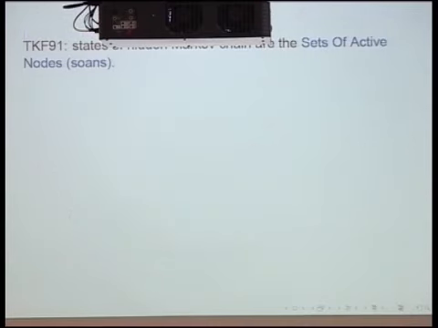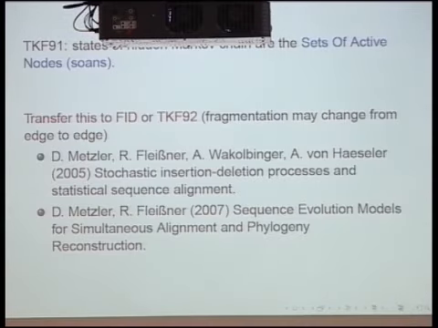And what we are trying to do is to transfer this to the more realistic model with longer insertions and deletions, the fragment insertion-deletion model, or the Thorne-Kishino-Felsenstein model of 92. Remember, it's forbidden that a fragment that has been inserted is deleted partly. It can only be deleted as a whole. But we only want to have this restriction on each edge of the tree. So a fragment that is inserted in some edge of the tree is free to do what it wants anywhere else. It can also be deleted in parts.